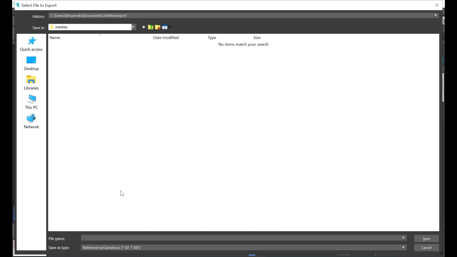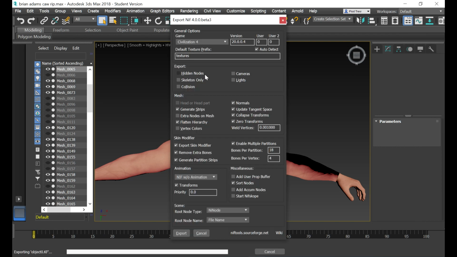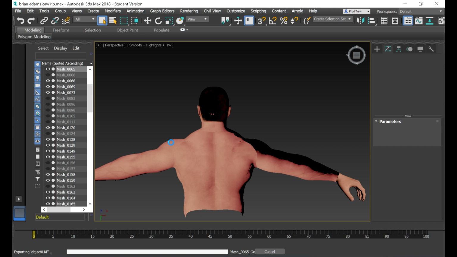We need to export into the NUF format. I'm going to call this object 0. Because this is the head object. Okay, we need to select Dark Age of Camelot. We need to ensure that we have generated strips selected, and we have also selected the normals. Okay, thereafter I'm going to click on Export.